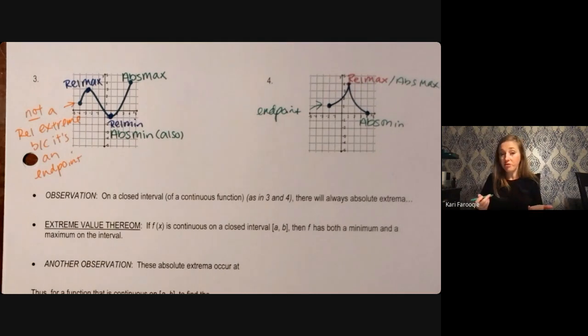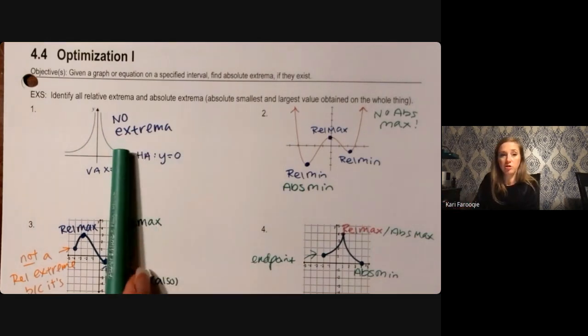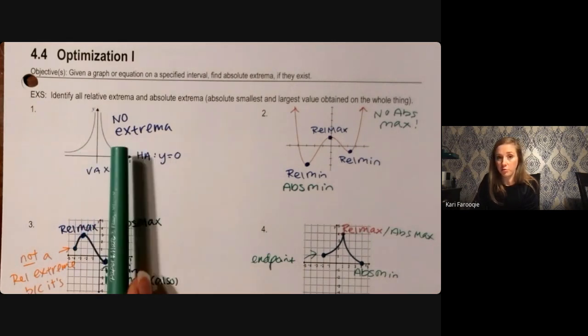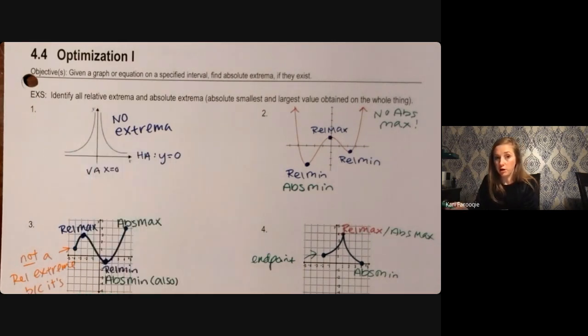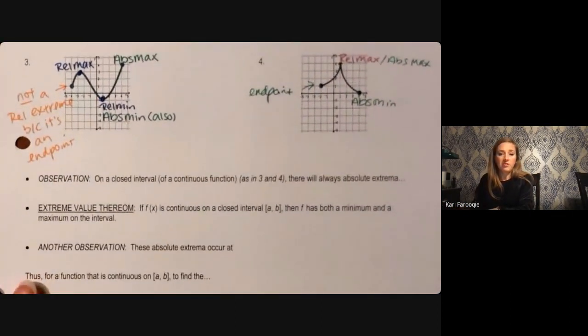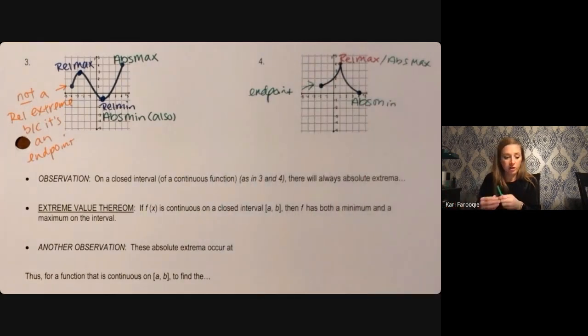Now, we're always going to have absolute extreme because we don't have a case where we have these arrows that are sending the graph up indefinitely or maybe down indefinitely. We don't have that problem. And because it's a closed interval, I also don't need to worry about a situation like this. I mean, at some point, there's going to be an absolute minimum or maximum value no matter where I cut this off. So that's an observation that you can see based on the graphs that we just discussed.